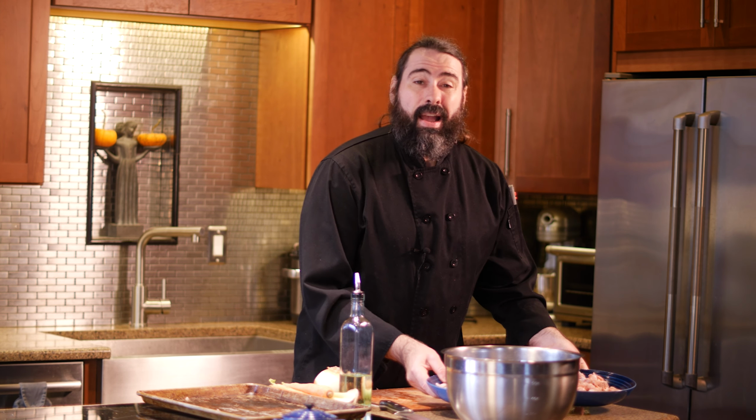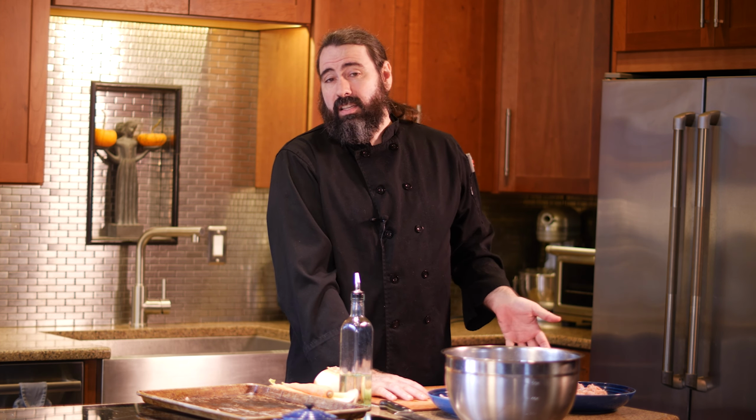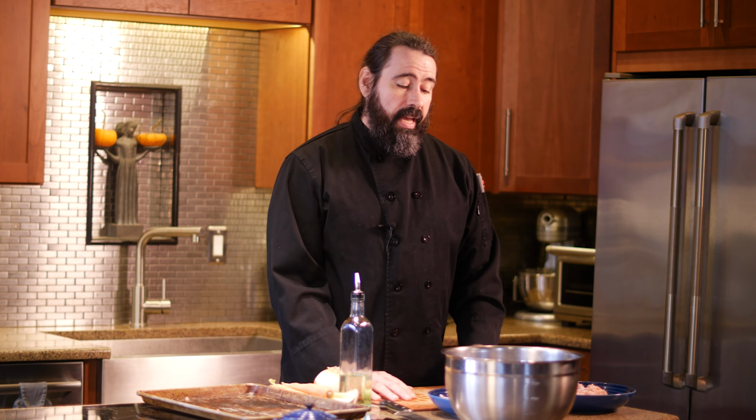Now, if you're going to make the brown stock, which is what we're going to make today, you would just brown your bones in the oven, because most times what you want is a nice hearty looking stock for the stuff you're making at home. And so I almost always make brown stock, and that's what I'm going to do today.